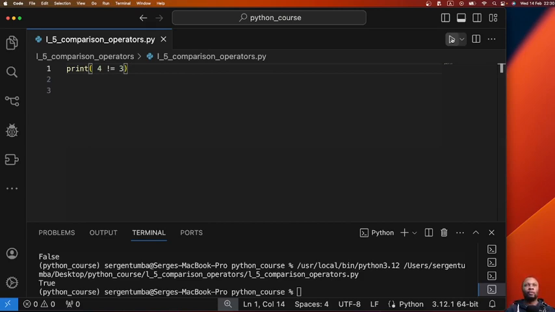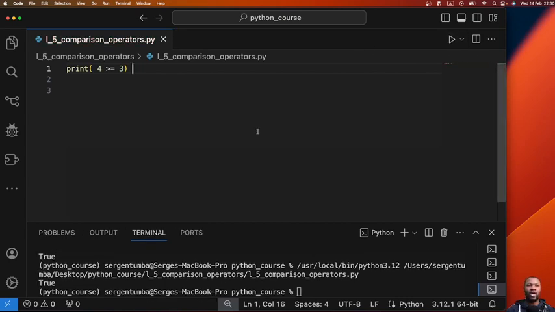That's logical. The next operator I will show you is more than or equal to. Here we are comparing is 4 more than or equal to 3. I will show you the difference between this one and the one we just saw. Let's run this.